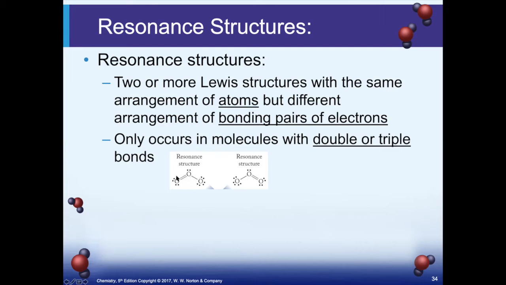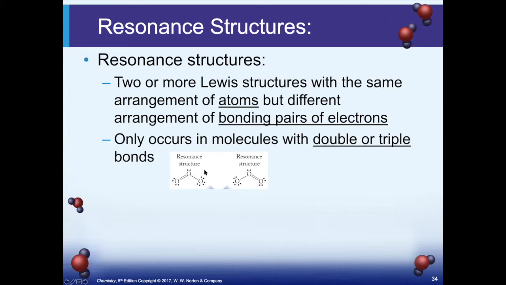Well, in this Lewis structure on the left, we put the double bond between the 2 oxygens on the left. Well, why did we do it? There's nothing saying that we can't draw the double bond instead between the 2 oxygens on the right, as is shown over here. So those are 2 equivalent Lewis structures.